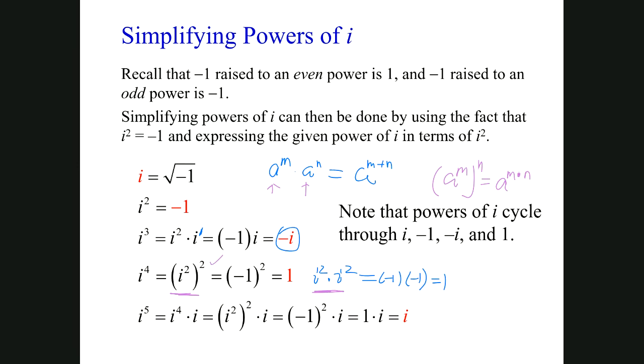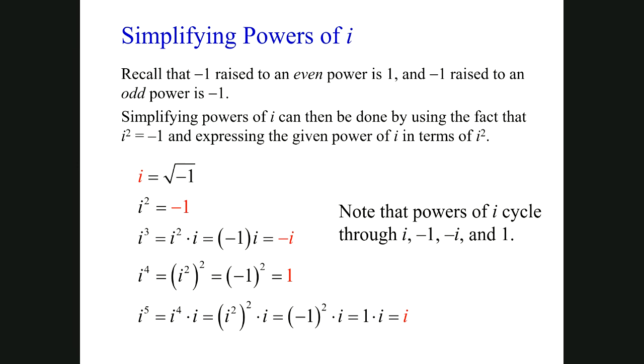Sometimes it's a little bit easier to calculate a higher power, right? So for example, if I want to calculate i to the 100 power, what happens? Well, I'm going to write this as i squared to the 50 power. Look at it: i to the 100 power, I can have 2 times 50, and 2 times 50 is 100. Okay, so this will be a little bit easier to write.